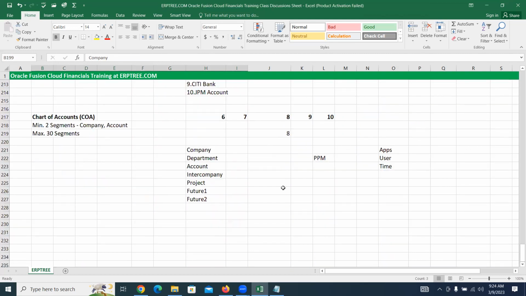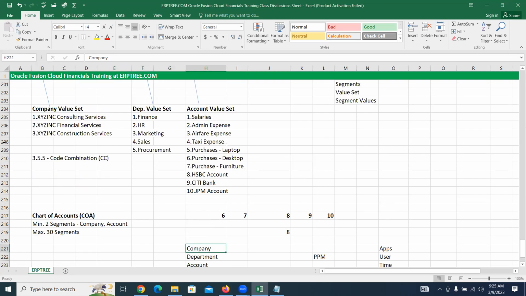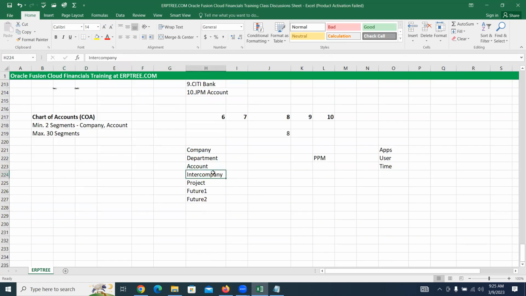The second question is related to intercompany transactions. Are the segment values the same for company and intercompany? Definitely, right? It is not going to be something else. Within your companies, what kind of communication is happening, what activities they are doing, we are going to capture. That means whatever you have as a company. If you take this example, how many companies do you have? 3. For those 3, we have to use intercompany as well. That's it. Correct. Thanks, Lakshman. Thank you. Any other questions?